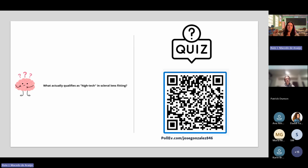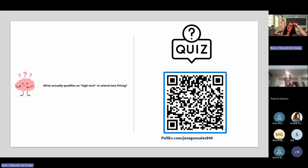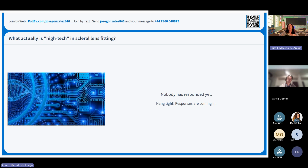So Daddy, can you please put the link in the chat group. And for those who can, you can scan this QR code. I will activate the question. You can scan and write what you think high technology in scleral lens fitting is. What is high technology? I'll wait. Yes, I'm putting the link here.